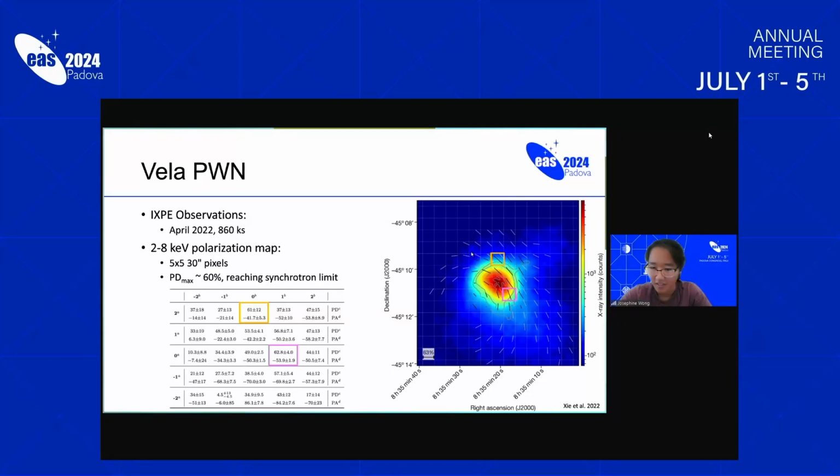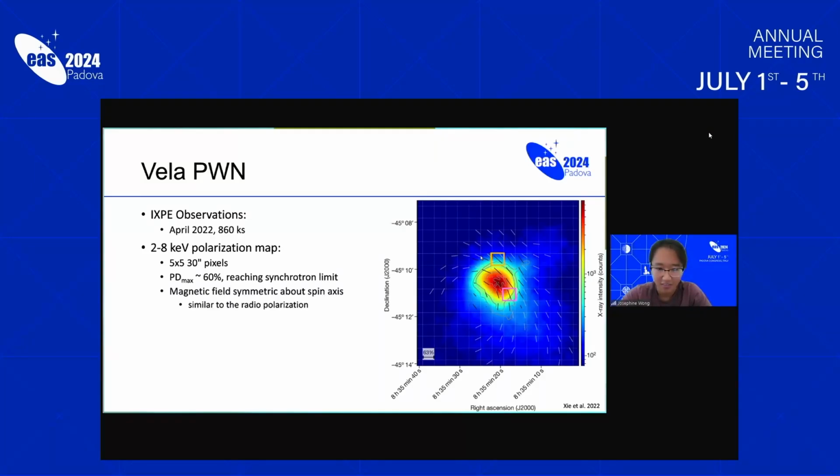For comparison, the radio polarization is also overlaid here, shown in light gray. And that, similar to the polarization angle from IXPE in black, has a curving structure that's symmetric about the pulsar spin axis. But its radius of curvature is behind the pulsar, where there's no radio emission. So that suggests to us that the radio emission probes an older, cooler electron population.